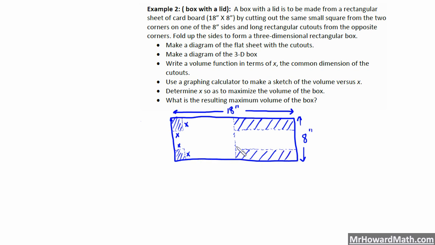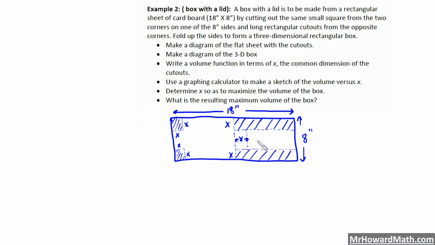And in order to keep the sides of the box the same, this has got to be x right here, and that would have to be x right here. And then once we cut this out, we've got to have this back edge fold over. So that would actually be a fold right here, and this width would have to be x right here. It's kind of hard to see, but that would need to be x in order to fold up the back side of the box.